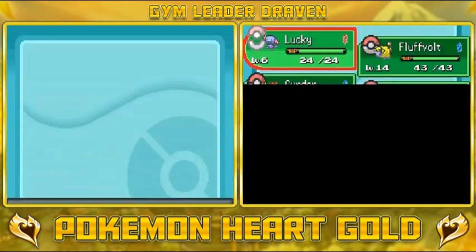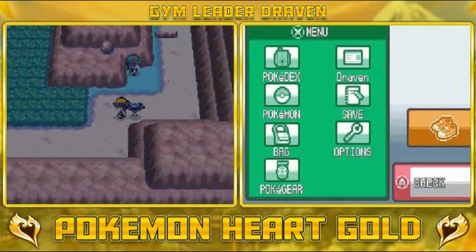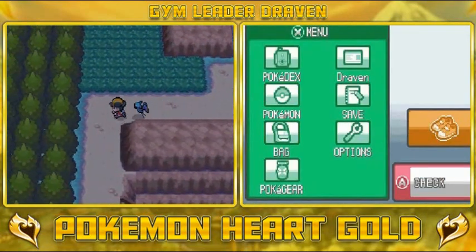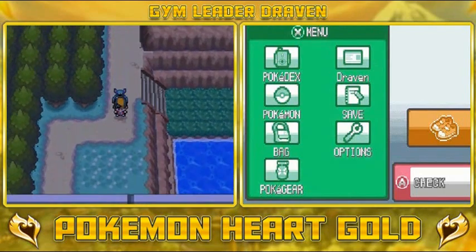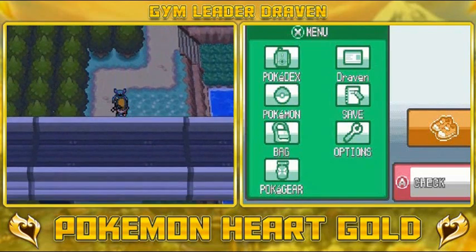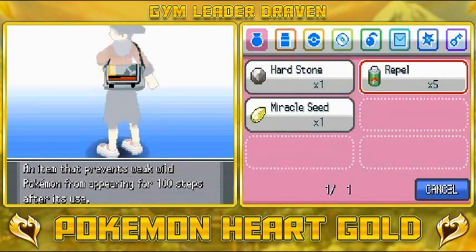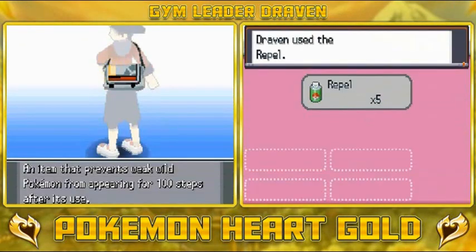So, let's go ahead and switch out our Pokemon right here. Let's go with Toxic Batman. We kind of need to use him now. And, well, let's see. That is for Fluff Blade, or not Fluff Blade, but Fluff Bolt. Eventually, I'm gonna have a full team of fluffs, and our repel has worn out right here. So let's go right ahead and use another one.